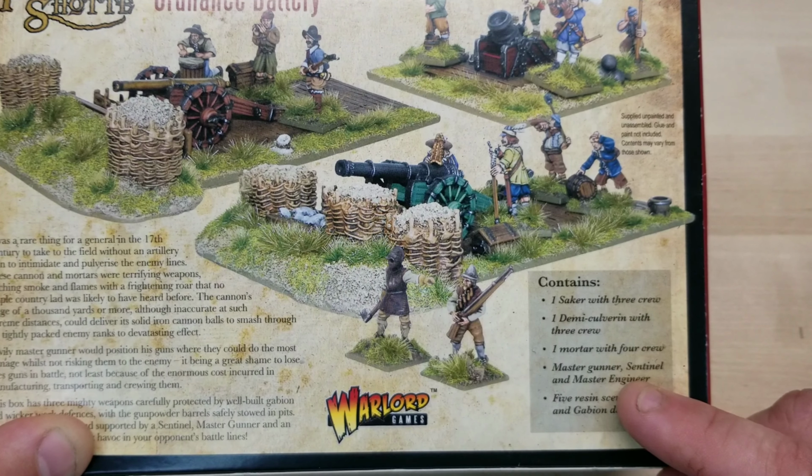So I'm going to go gather some bases for these individual guys. I think there's one or two. Well, no, that'll fit on there just fine. He's got a chest. No problem. I'm going to go find some bases, I'm going to cut them out, and I'll show you guys the tools I'm going to use to put this all together. And let's get to it. I'll be right back with the finished product.